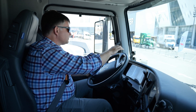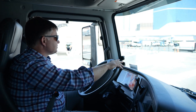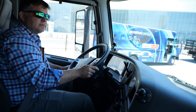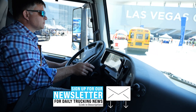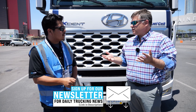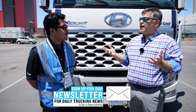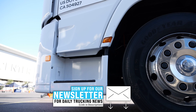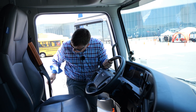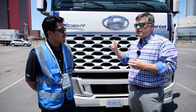One of the obvious positives is safety and maneuverability. You don't have a nose, you've got a lot of visibility because the seat is so much higher, and the maneuverability — the seat sits basically on top of, or slightly ahead of, the axle — so turning in this truck couldn't be any easier. As far as drive experiences go, I wish I had more time and more miles, but it's quiet, we've removed the heat, we've removed the noise — it's an easy drive. I think once you get used to the taller stance — climbing in and out is not easy, and those stairs are pretty vertical — but once you learn, this is absolutely a viable future technology.